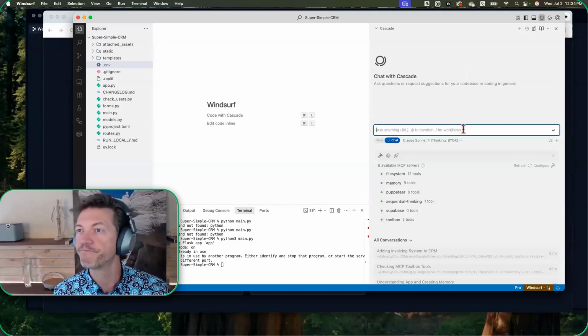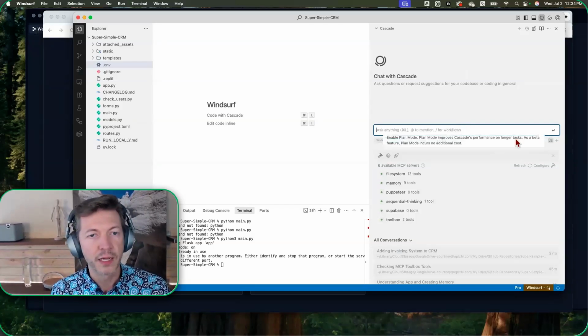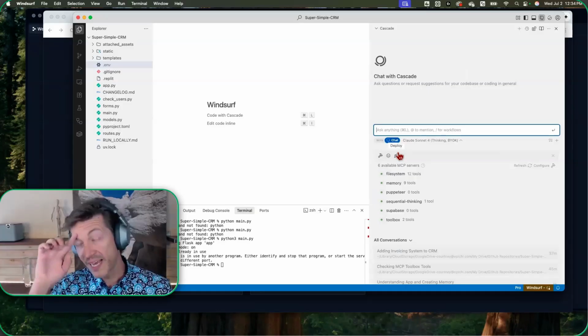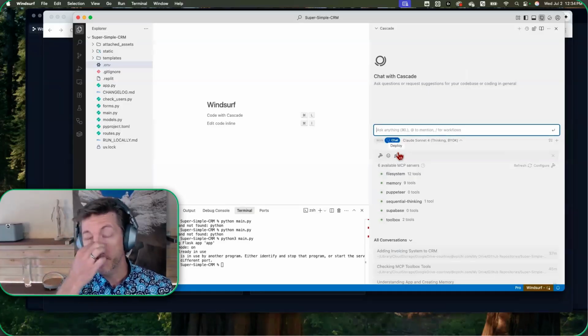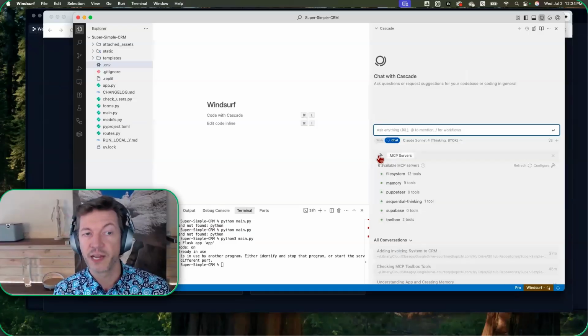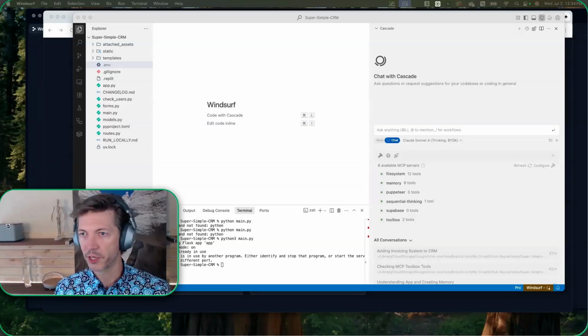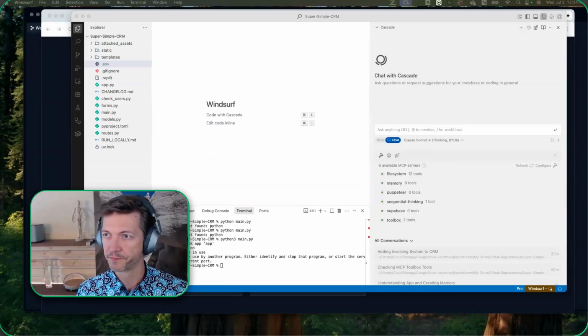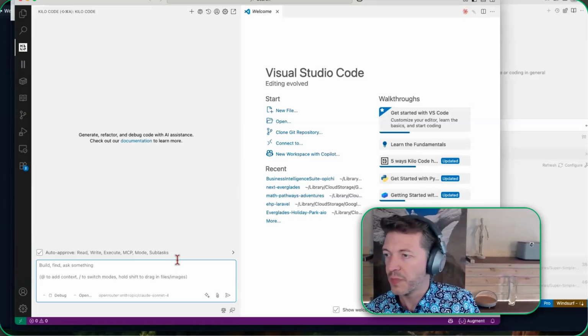Sound like fun? Cool. So in your access to MCP servers in the app you use, whatever the app may be, the location will vary. In Windsurf, it's here. Let me pull up Kilo Code so you can see where that is. This is Kilo Code here.